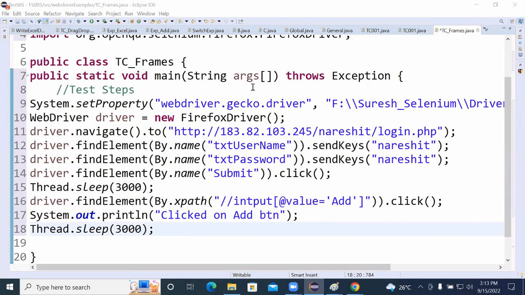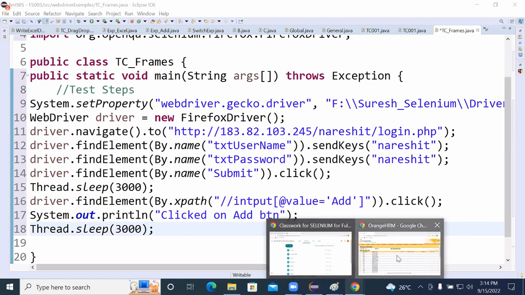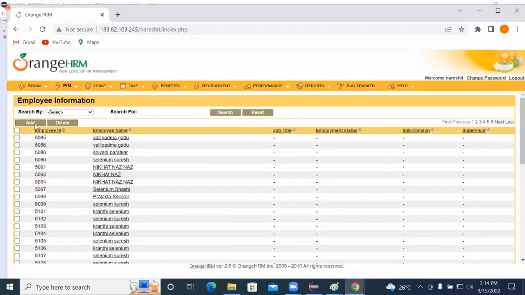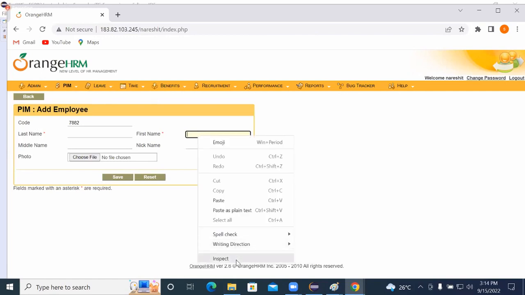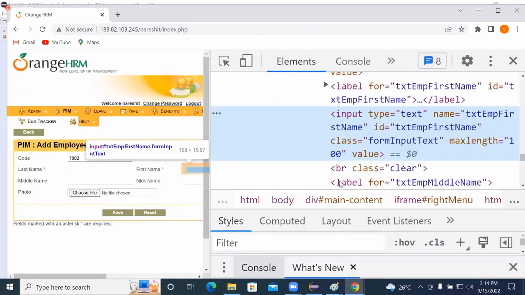Enter the first name. Now we can see that taking the first name, doing inspect, we'll see whether it has a name option. Yes, we got a name option.